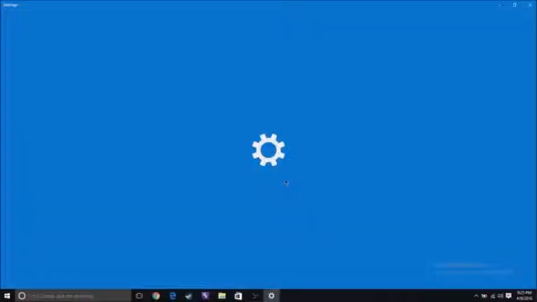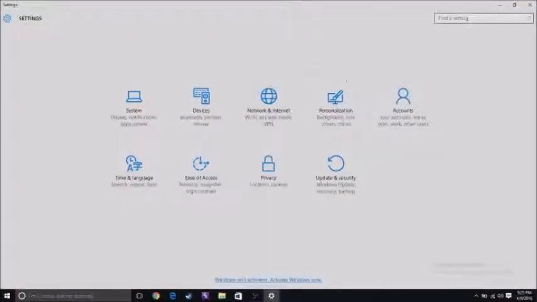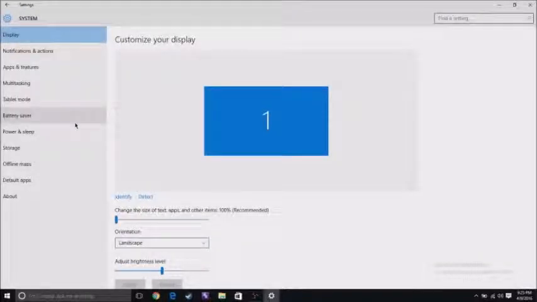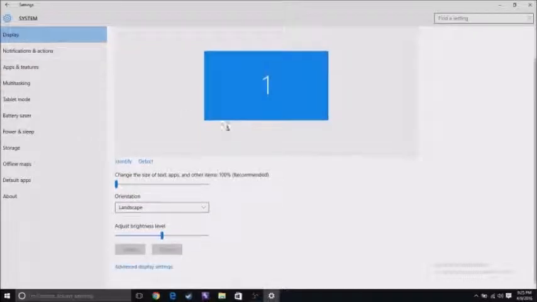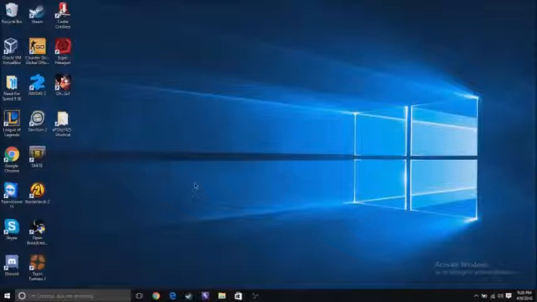Let's go into settings. Now, it's easier to view my system properties on Windows 7 because it was pretty self-explanatory. But this, I still don't know for sure how this works. But I'm pretty sure it involves going into system, and then it would just take me to this thing. I don't really care about this. This computer is over 4 years old, and it wasn't mine for a while, so yeah, there's that. So yeah, that's my PC for you.